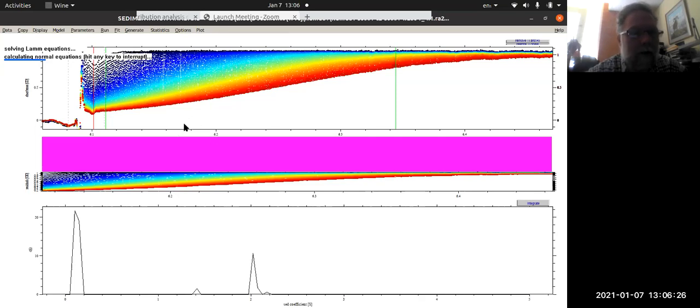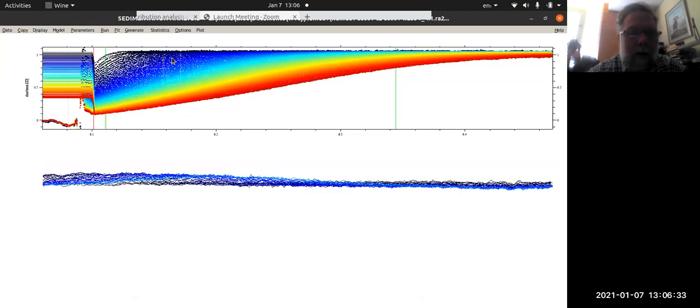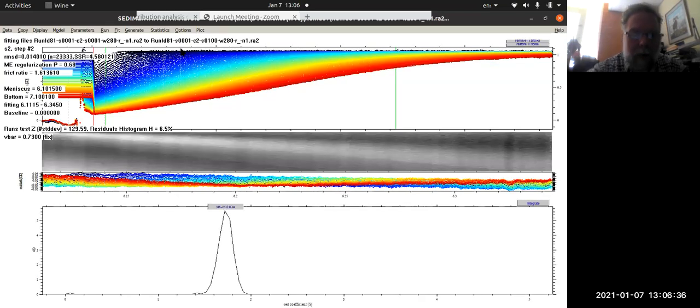I couldn't get it to fit to a single species, which I thought would be an interesting thing to show, but I do want to spend some time on SedPhat instead. So you get to see a species if you run it. Really, we should be fitting the data, but that's probably going to take too long. But there's a little streakiness in this bitmap. There's some trends in the residuals, which make me feel like I'm not really fitting the data right. So I wouldn't really put any weight on believing this particular molecular weight for this thing yet. But I wanted to show you what sort of data we can expect out of the new machine.